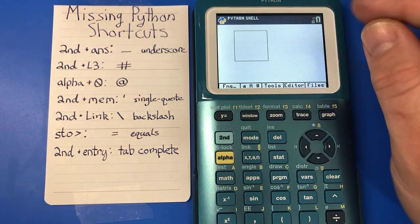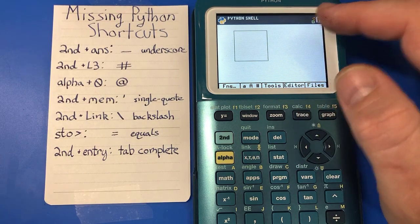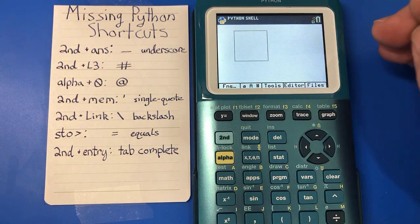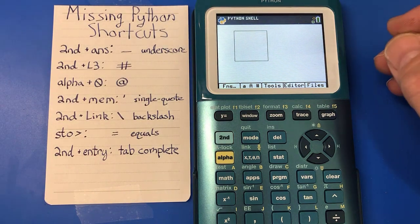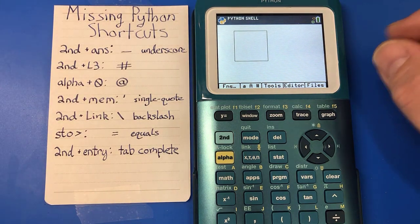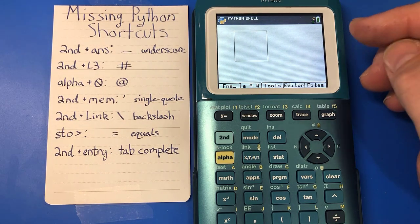There are functions in the graphics library to allow you to fill in rectangles, draw polygons, fill in polygons. I don't know about the animation capabilities of it, but I'm sure you can combine the graphics library with the math library and other things, the plot library, to do some graphics.